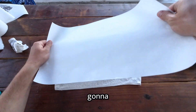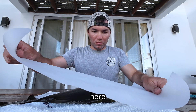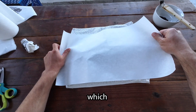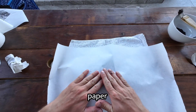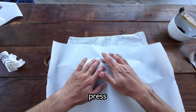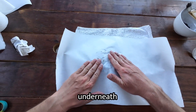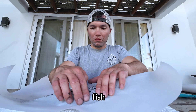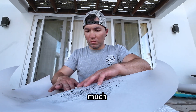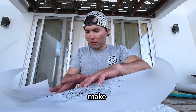Now comes the hard part. Put the rice paper down on the fish and be very careful — this is really stressful. You don't want the paper to move horizontally, which will distort the image. You'll also want to make sure the paper touches without any gaps or creases, and use your fingers to press down firmly, but not so firmly that you're going to squish the meat underneath. Try to touch the entire surface of the fish in little sections at a time. You'll know if you left too much ink on the fish before putting down the paper because it'll bleed through and make a big spot.